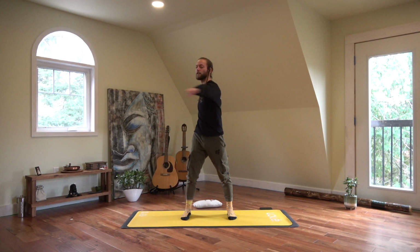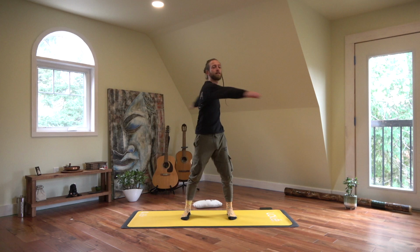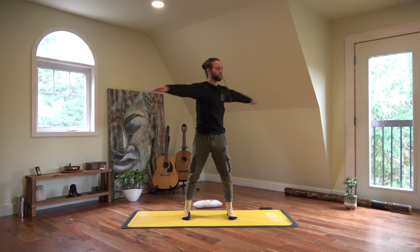Gently start to rotate through the torso. Side to side motions. Preferably keeping your feet planted to begin. And ideally the head looking forward. If it feels better for you, you can be turning the head all the way with the torso, but not doing that if it brings any sense of dizziness.